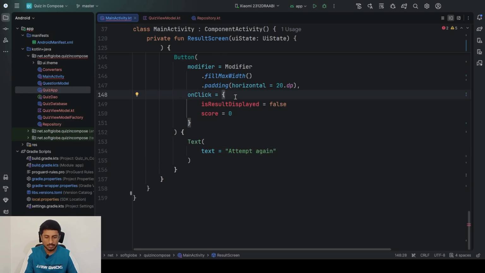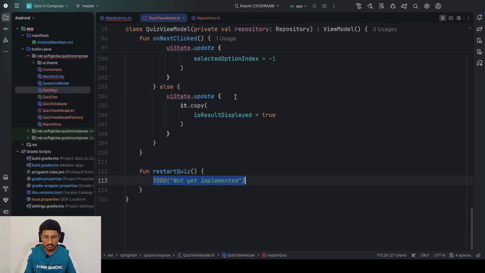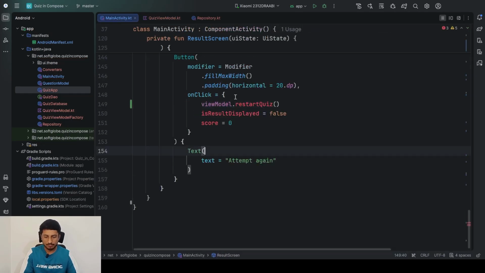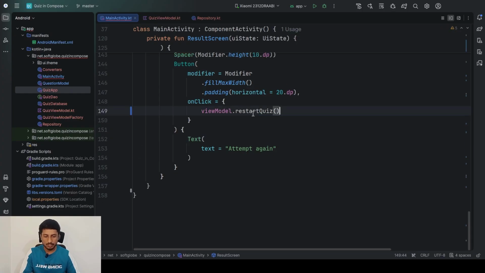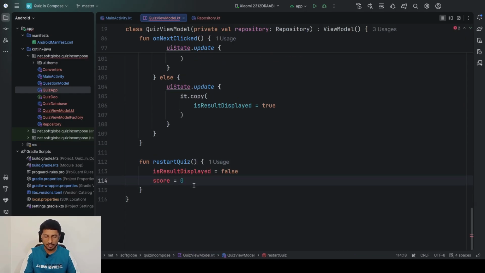The attempt again button. So here again I'll create a separate function. It is restartQuiz. Attempt again means restart, and I'll create a function here. I'll cut these two variable assignments from here and move them inside this function: is result displayed equal to false and score equal to 0.